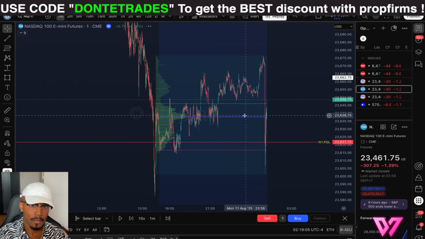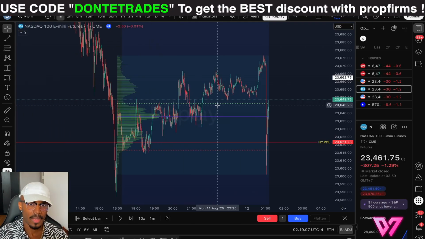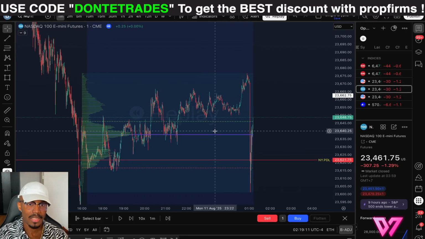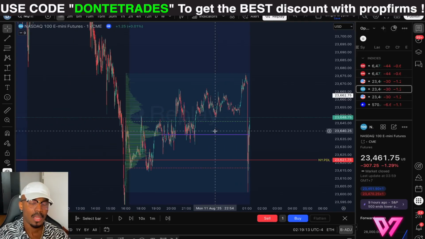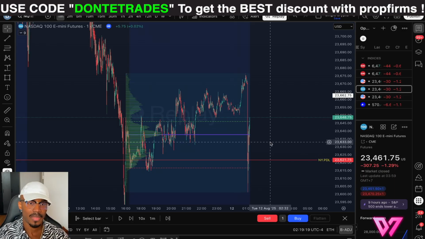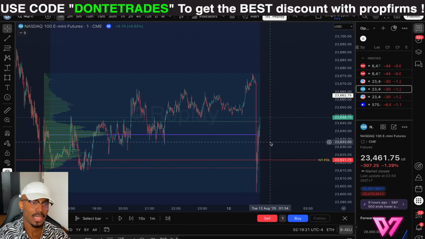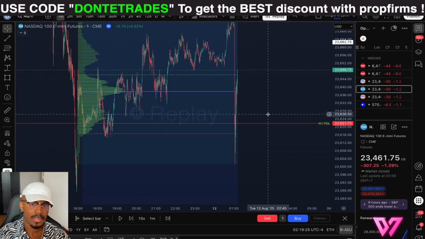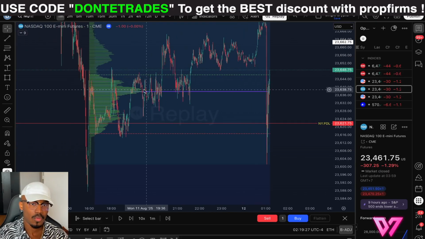But generally speaking, this green line here, this is called the value area high. Generally speaking, the value area high represents expensive or premium pricing. So normally off that, we are looking for shorts off the value area high. Again, there are some exceptions. We have to read it in context of what we're seeing, but that's generally what you're looking for at the value area highs. The point of control just represents where most of the volume traded is happening.